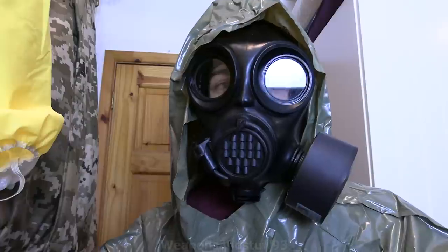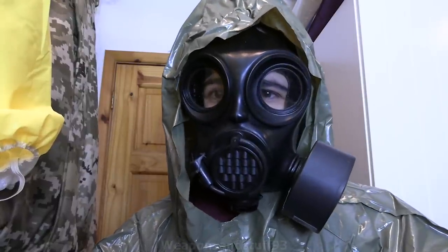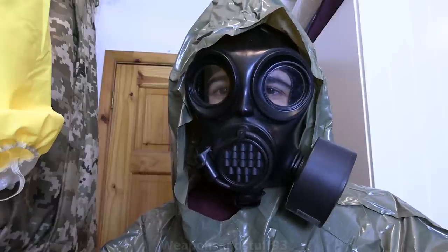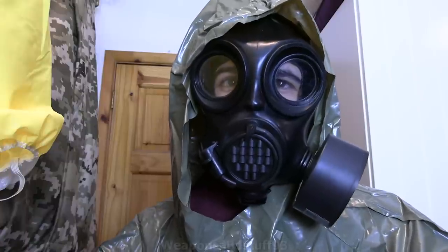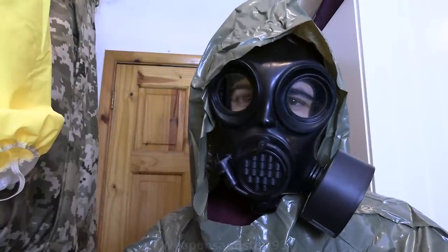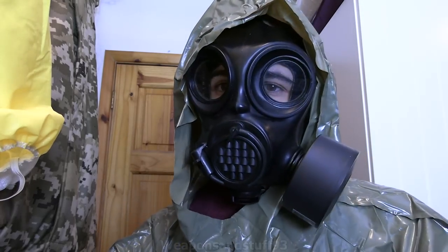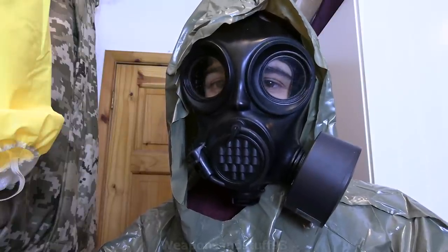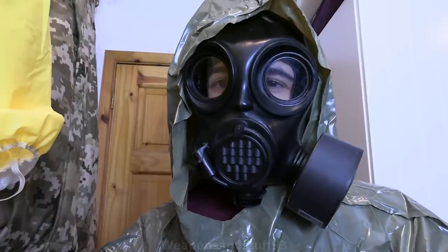So yeah, for all the people asking about this mask — is it good or not? This was about £100 because of inflated mask prices on eBay at the moment. Would I pay £100 for this? Probably not. Would I pay a decent amount of money for this? Probably. I certainly wouldn't want to get rid of it. It's not bad in that regard. As far as I'm aware, I think this is one of the masks that Mira resell for a lot more money, like $300 or $400, not $100. The Czech OM-90 — it's basically like an S10 copy that might be a bit better in one or two ways, but probably worse in the majority of ways. But because I like S10-style masks, I do end up really liking this. If you don't have to pay too much for it, it doesn't seem to be a bad mask at all. Don't go paying loads for it unless you really need a mask for desperation reasons.